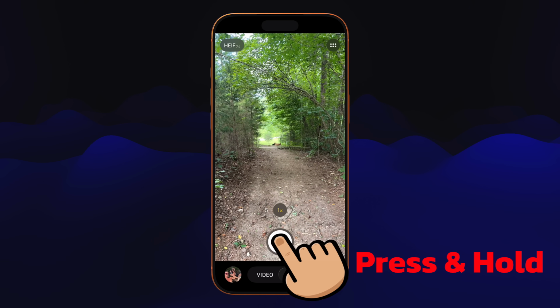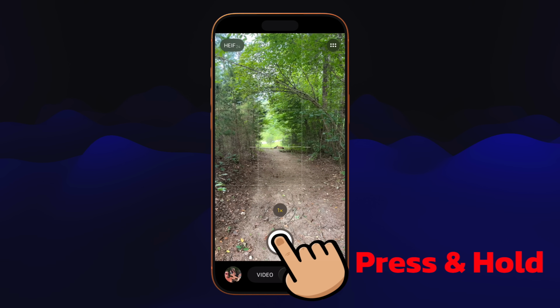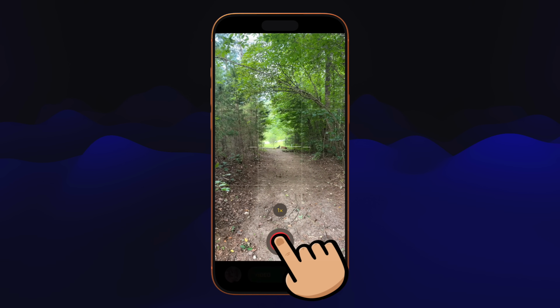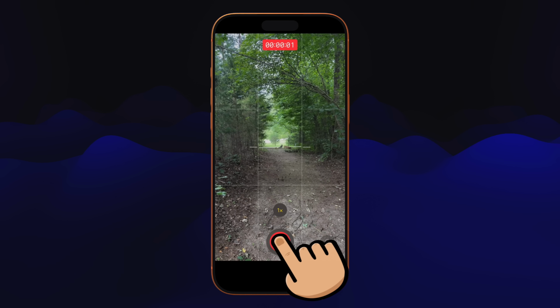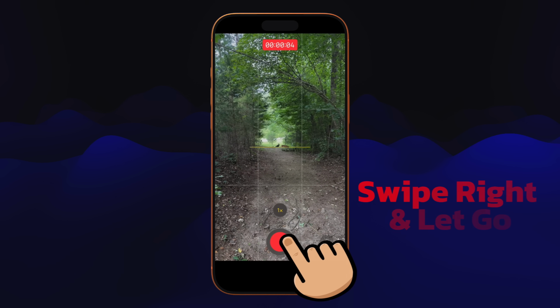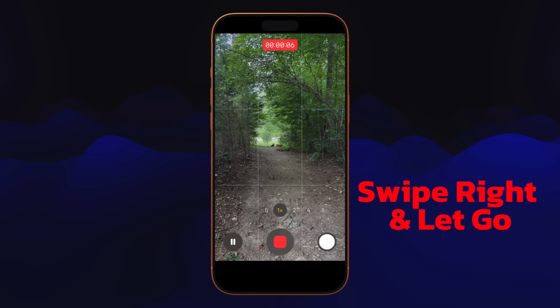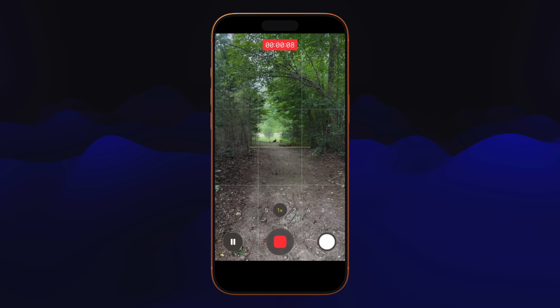Okay, the next one is called QuickTake Video. Have you ever opened the camera app, got ready to take a shot, and then suddenly wished that you would have started taking a video instead? Now, normally you just need to switch over to video mode for this, but if timing is important here, there's a much faster way. While you're already in photo mode, all you have to do is simply press and hold the shutter button. The camera will immediately start recording a video. If you want to keep recording without holding your finger down the whole time, you just slide your finger over towards the lock icon on the right.